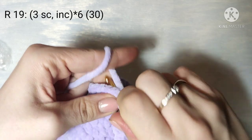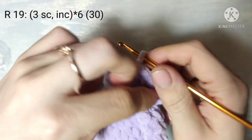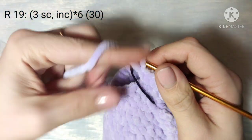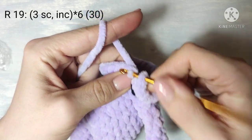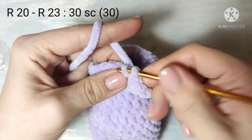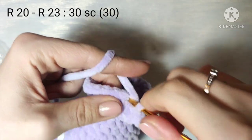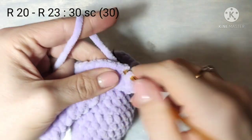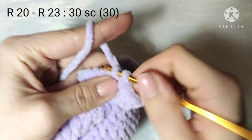Now we will have in the end of the round 30 single crochet. Rounds 20, 21, 22, 23, so it is 4 rounds. We will do in each stitch 1 single crochet. So each round will be 30 single crochet. We will not have increases or decreases. So you can crochet by yourself and we will continue with you on the round number 24.